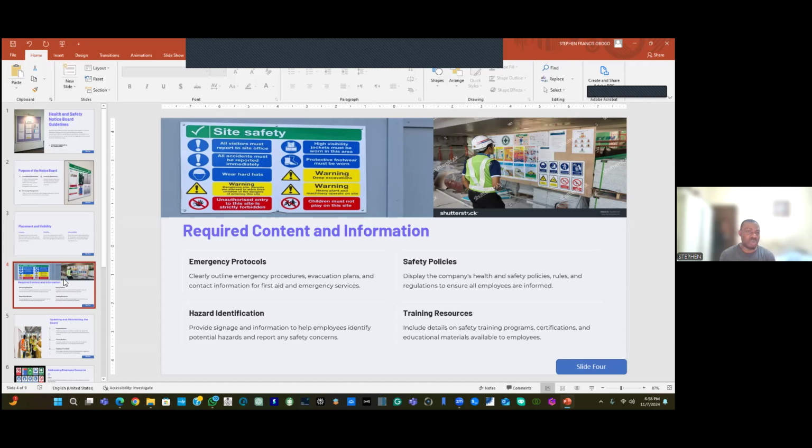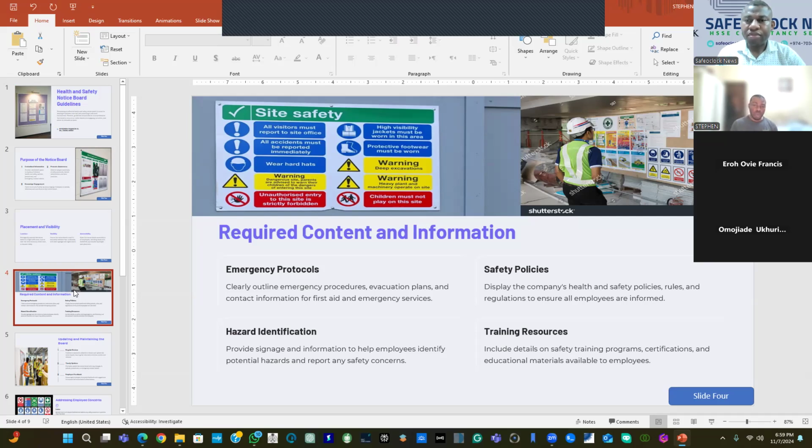Like if you see what is on the screen now, you see warning signs, and in some particular specific activity areas, some signages can be placed there. So all these things are also a form of informing the workers about the hazards that are peculiar to such a working environment. Different industries have different hazards, and different requirements when it comes to notice boards, because when you go to oil and gas, what you're likely to see might be different from construction and also from the facility industry. So it is very important for us to understand which industry we are working in.